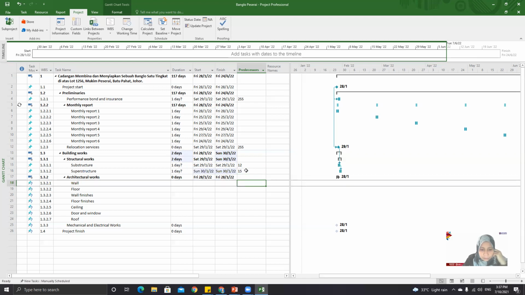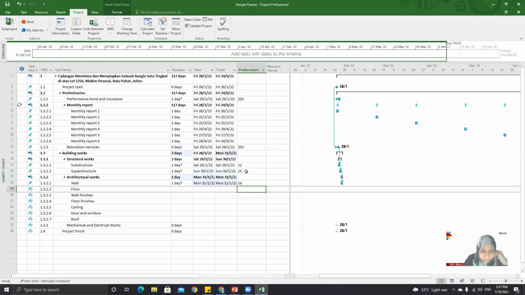Okay, and then wall. Let's say kita buat wall after superstructure. Okay, superstructure complete, then kita start dengan wall. Superstructure is 16. 16 finish to start. Okay.